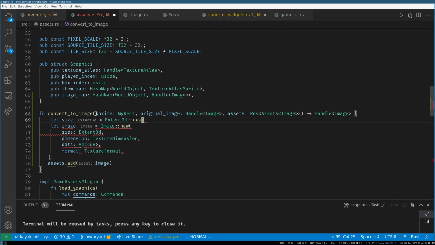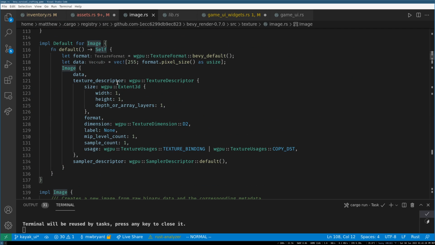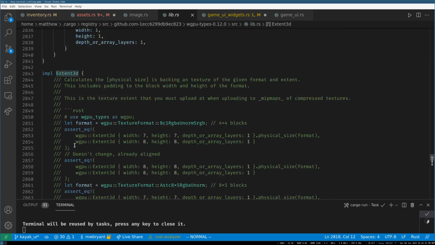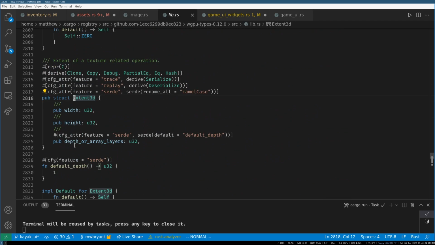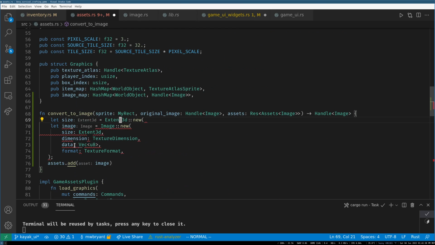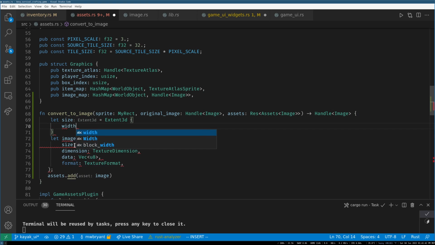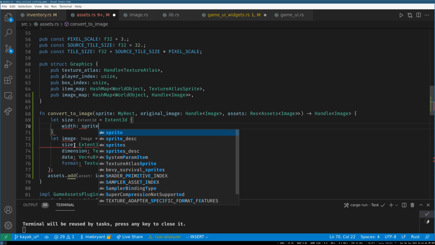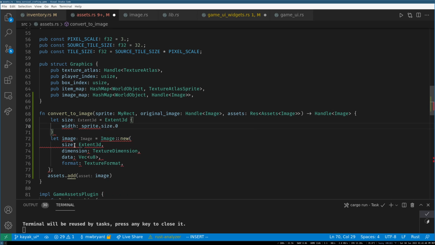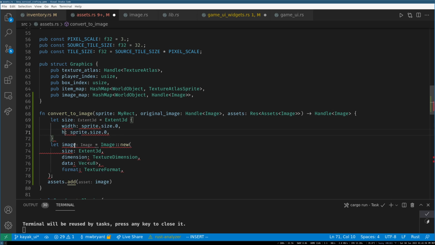New, maybe? Why is this all broken? Extent 3D, does it have a new? No, I'll just make it by hand. Width, height, and, whatever. Width is going to be sprite dot size dot 0. Height.